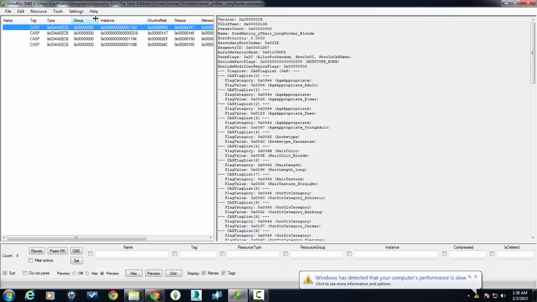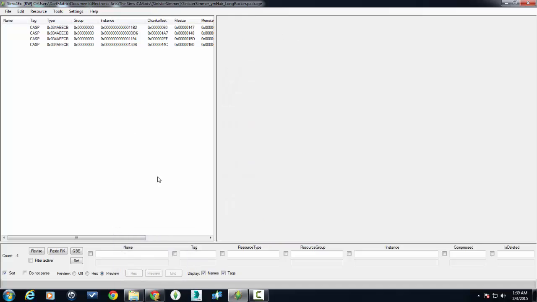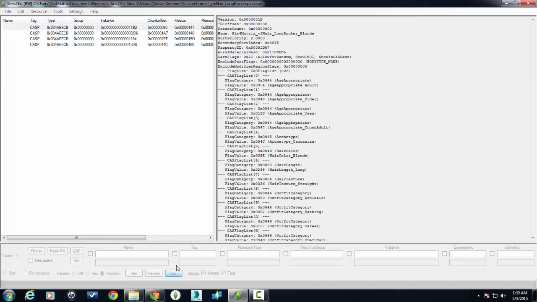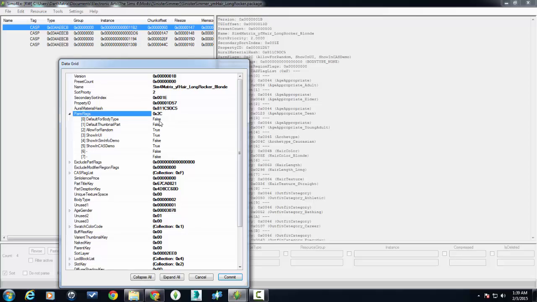Now, I have like a nude mod, or whatever you want to call it, custom content. I mean, it really isn't a nude mod. All I did with mine was turn that off, so I have no default. If you look at my Sims, I can strip them down to Barbie dolls if I wanted to, and then reclothe them and stuff like that. That's just because I changed those flags and turned the default underwear or clothing that the game had on there off. I turned it to false and it's off. Okay, and that's pretty much it. That's as simple as that.